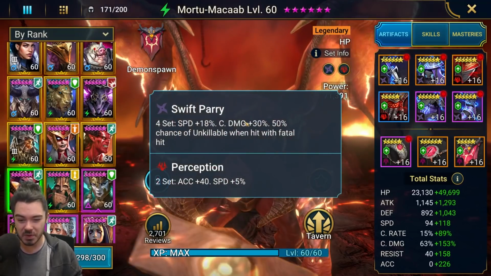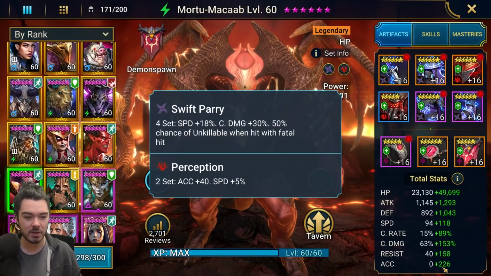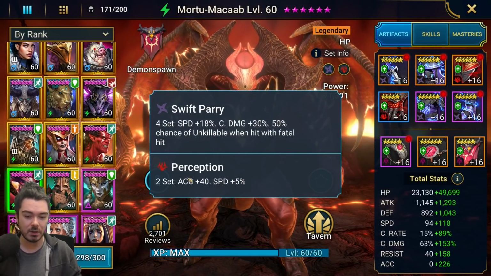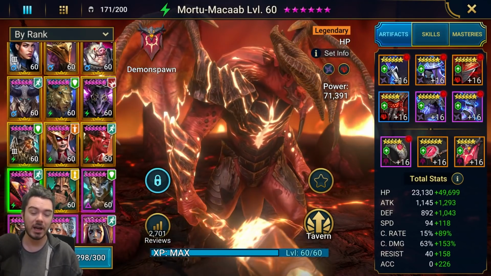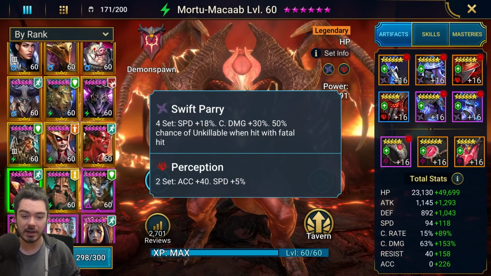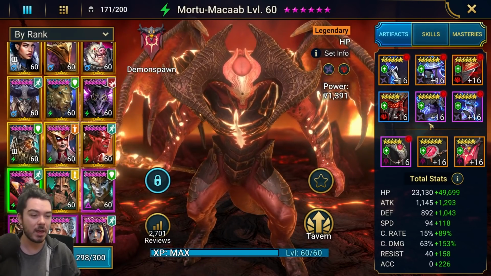I have him in a Perception set then, just for a bit more accuracy, just for some of that PvE content, a bit of a generalist build, and some speed as well, which isn't too shabby. But you could put him in really whatever else as the second set. You could even just put him in a really good piece of gear and not have a second set. I think crit damage would be particularly good if you had a crit damage set, just upping the kill potential of peril even more.